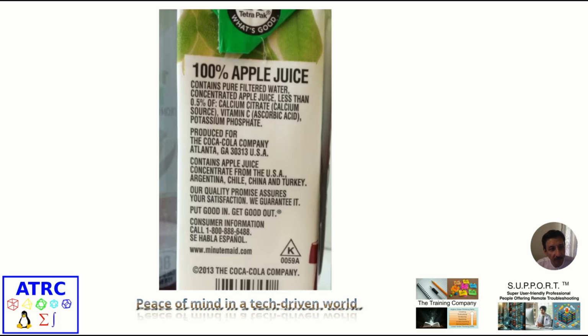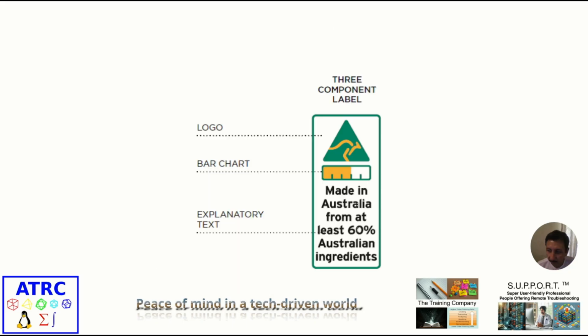Notice that it does not give the percentages of how much of the concentrate is from these different countries. Maybe in the future the labeling standards will become even stronger, and then they will start saying you have to have the percentages, so you can actually have a much better idea of what percentage is what you're getting.